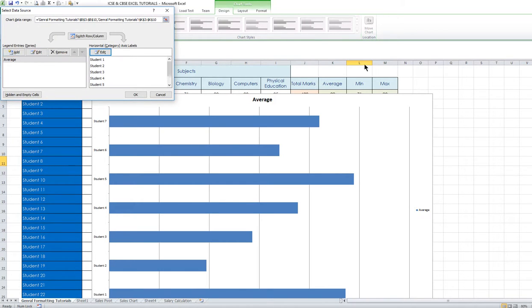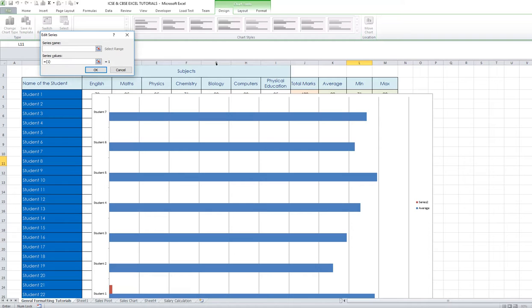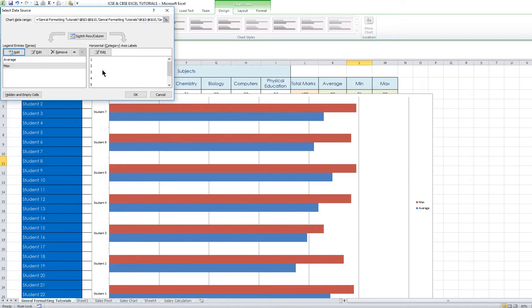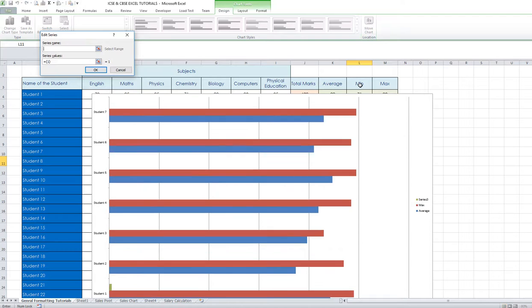But before that, we are also going to add the minimum and maximum so that it makes the chart better. So select the label range. First we'll select the maximum and then the value. Okay, M4 till M10. All right. Okay, there's another color over here. Click on OK, and then add another one for the minimum.